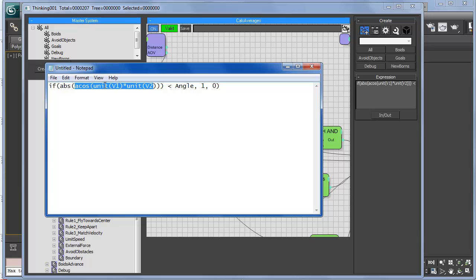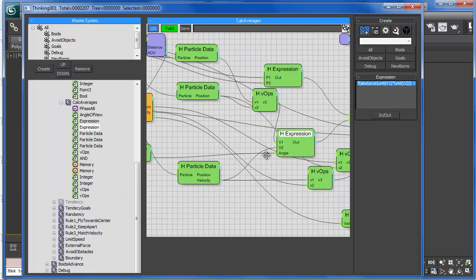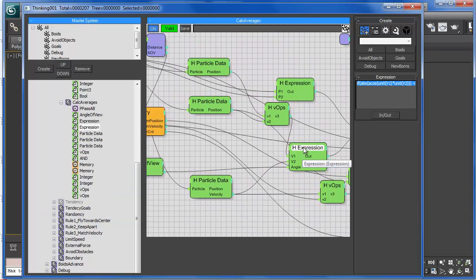We also take the absolute value, and we check if it's less than the angle we need, and we will output 1, else we will output 0, or boolean, true or false. Like so.